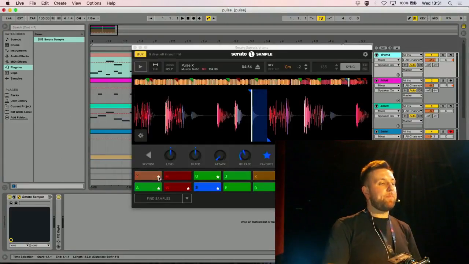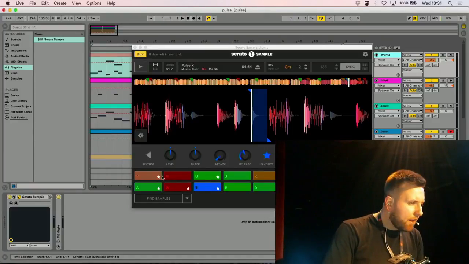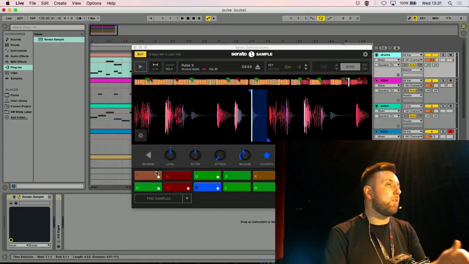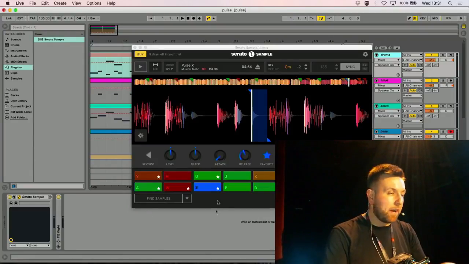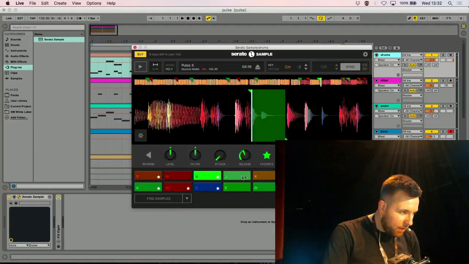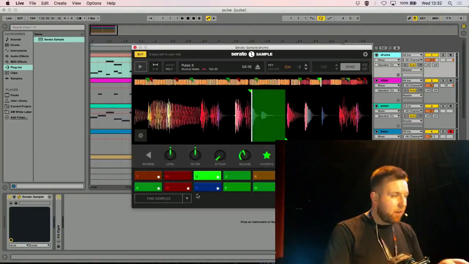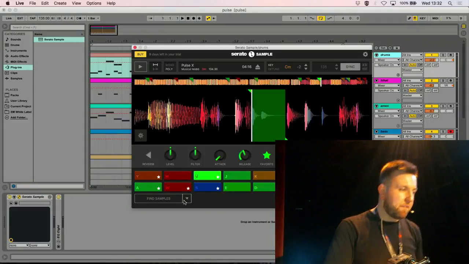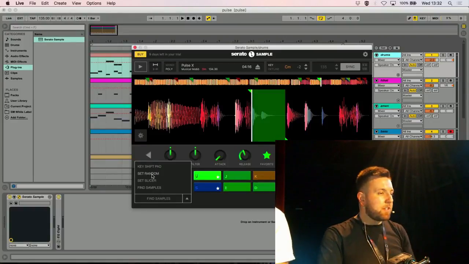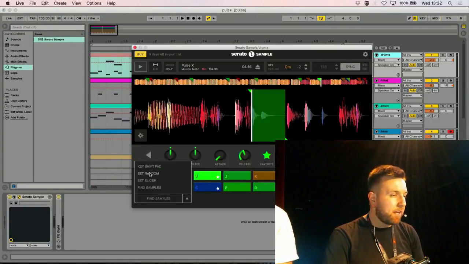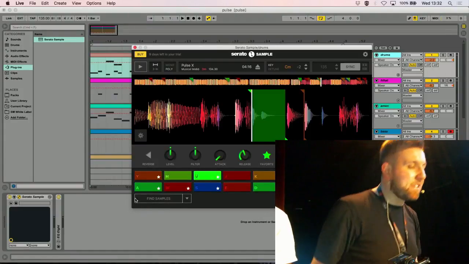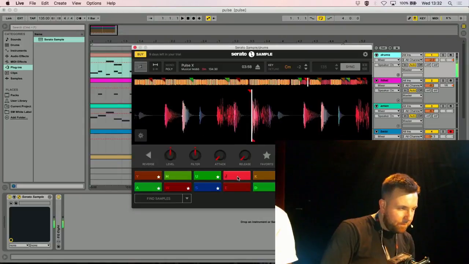As I said before, all of the pads that I've favorited are there to stay. No matter how many times I use the auto set feature, they're not going to go anywhere. So all of these are staying. But these ones that I haven't favorited, every time I use the auto set feature, they're going to get refilled. So I've showed you set slicer. You can use it to just set randomly. So it will just refill the unfavorited pads with random parts of the track.